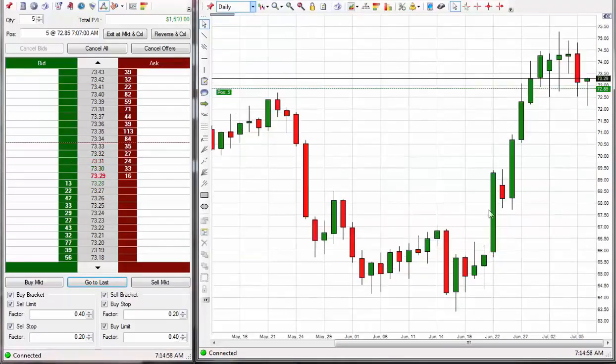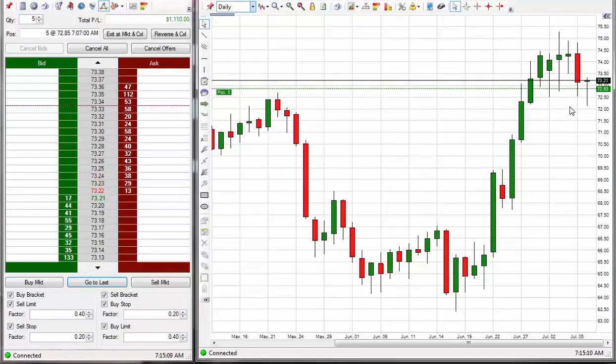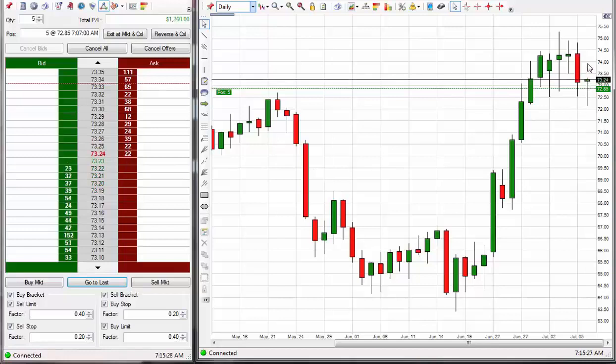Now let's go take a look at the daily. Now what does it look like? We've got this huge line down here. We're coming up on a green bar now, starting a green bar. I'll be looking for this thing to continue on in a pretty radical move up here, to continue to go higher, at least until we see a rollover code. But we may not even see one.